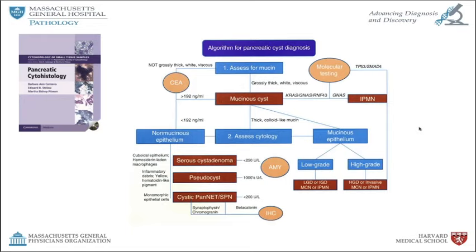So just out of curiosity then, what is your non-diagnostic rate in your institution? Really, I'd have to go back and look at that paper. I think it's not very high. Okay. Just because you have CEA, and my understanding is that you do molecular testing on almost all of the cases, right? Yeah. So then your non-diagnostic rate would be lower as opposed to an institution if you don't have access to molecular testing or CEA. Right.